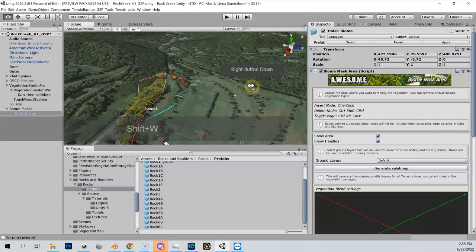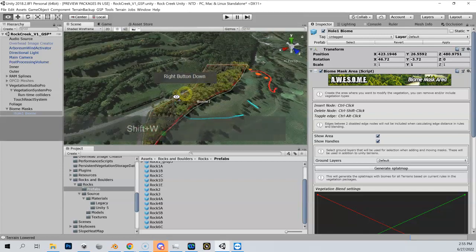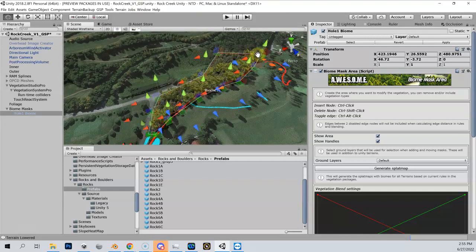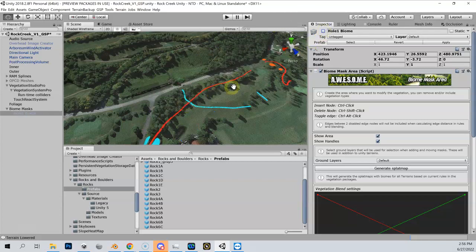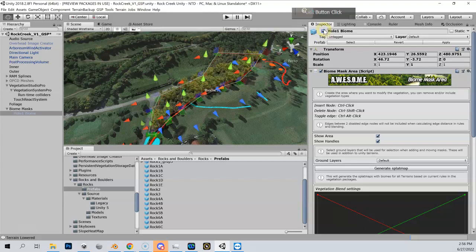All right, so let me show you my result here, which is I moved this mask. You can see it encompasses there. So let me turn it off first. You can see it comes up through here and across the road and down. Let me turn that back on. So I turn it on and off, and you can see maybe I could bring it down a little bit further here.